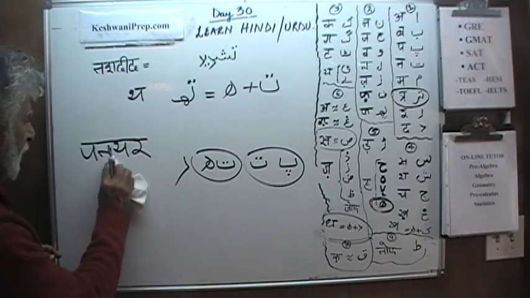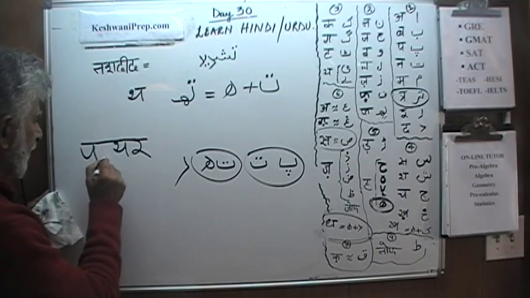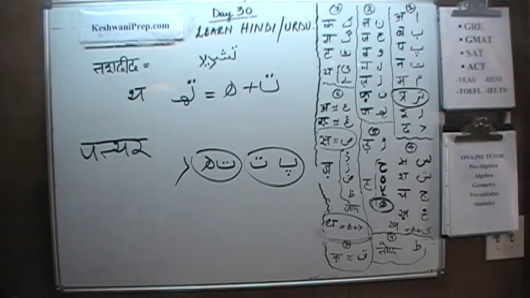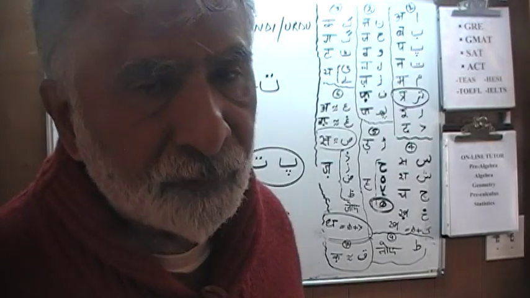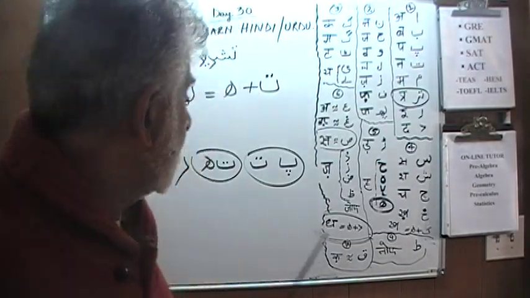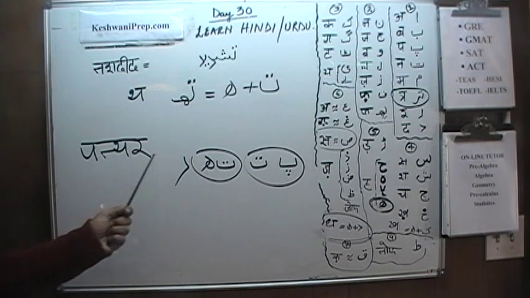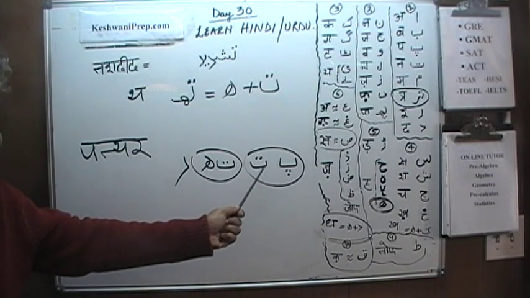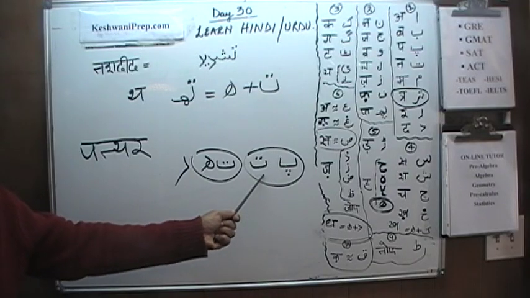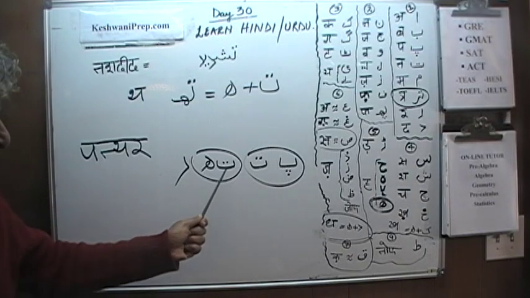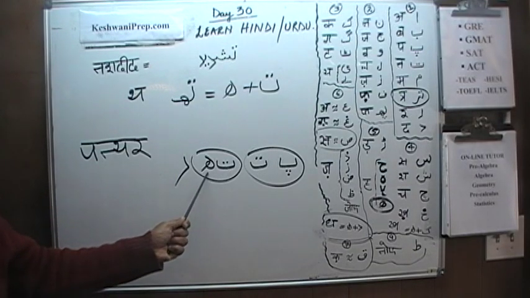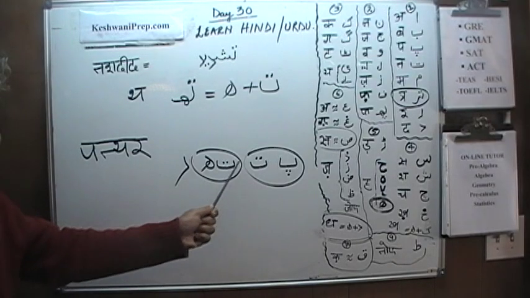Pa and a Tha have to join together, Tha becomes half a letter. It does not take a full form like this. Patthar. But as you can clearly see, because the Hindi language has a letter for the sound Tha, Tha is a unique letter. So there is no repetition of letters. But here, the letter is repeated, because this Ta joins with the Pa and becomes a Pat. And then you need another Ta to convert the Ta into a Tha. Therefore, this Ta is repeated.